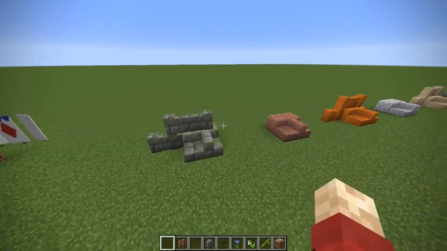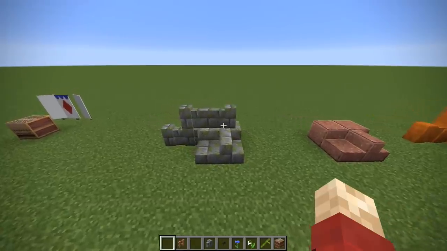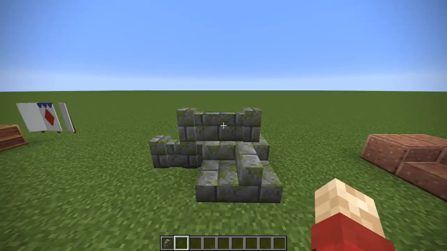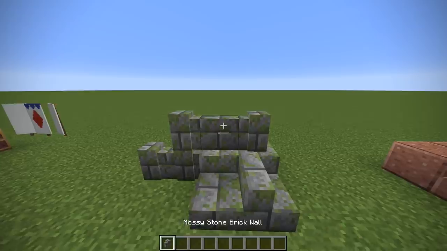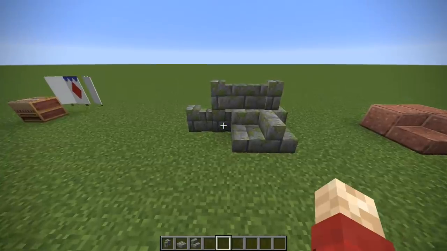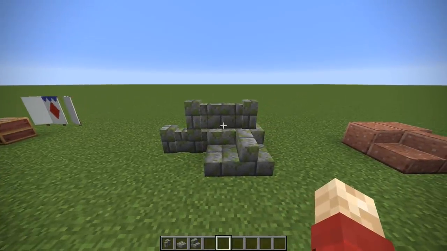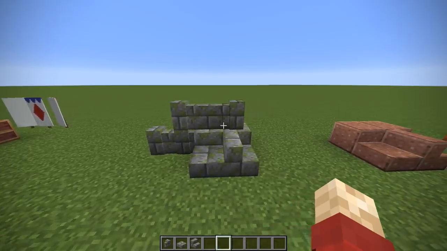And now, the biggest thing in this update is a bunch of staircases and slabs have been added to the game. So I'm going to go over each of these in turn. Now, some of them haven't had the wall added to them, just the slabs and the staircases. But nonetheless, this will make building very, very interesting. There's going to be all sorts of things that can be done with these in a variety of ways.